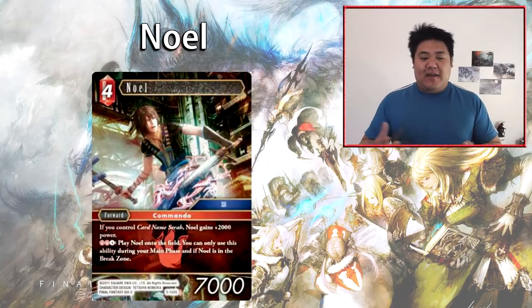The fact that Null can always replay itself from the break zone means that in any later stage of the game, as long as you have Null in your break zone, you can always threaten putting a Null onto the field. And if you do opt to go with the backup Sarah, it means that Null is a very safe 9,000 power forward that you can just play every turn.